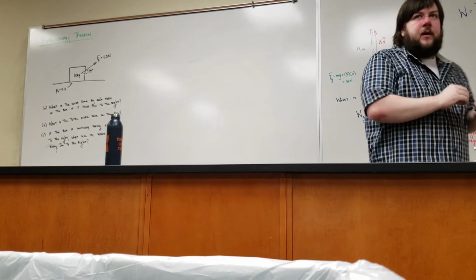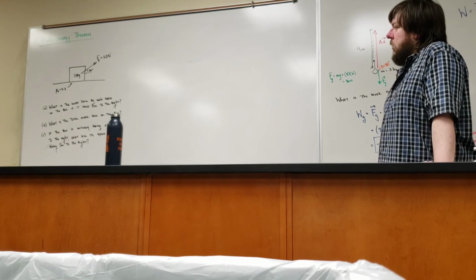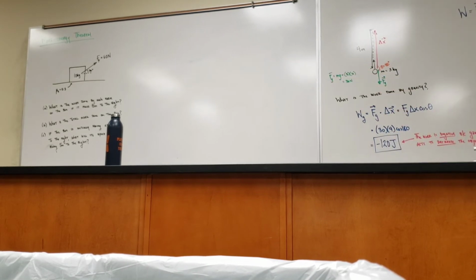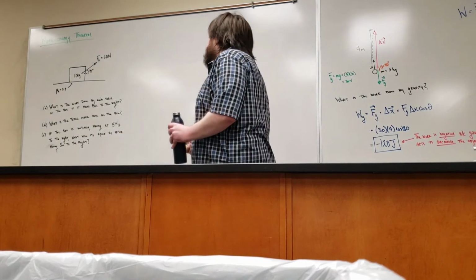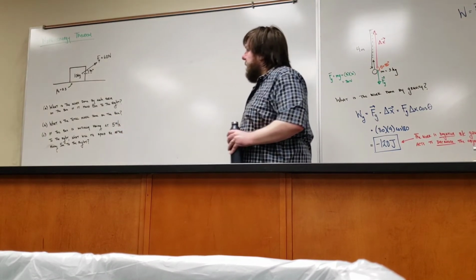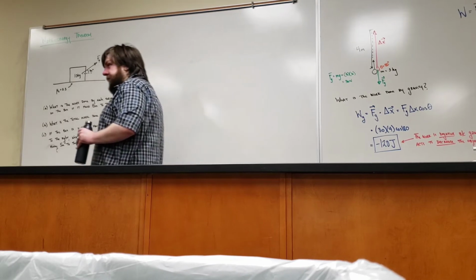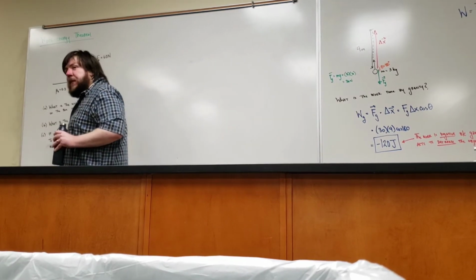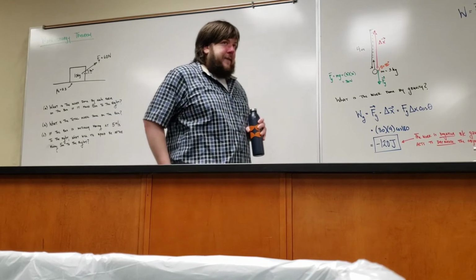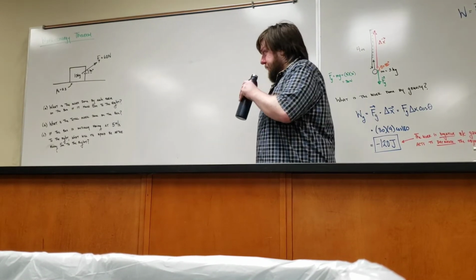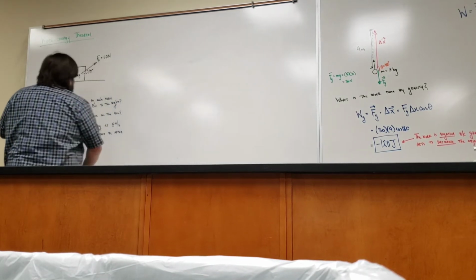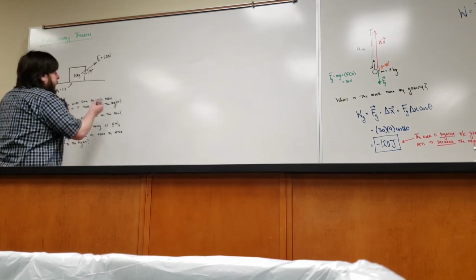So this question is basically identical to this question, it just involves more forces. So it's a more complex form of the same question. Okay, let's start with question A. What is the work done by each force on the box? Before we can answer part A, we first have to identify what forces are acting on the box. So let's draw a free body diagram of these forces.